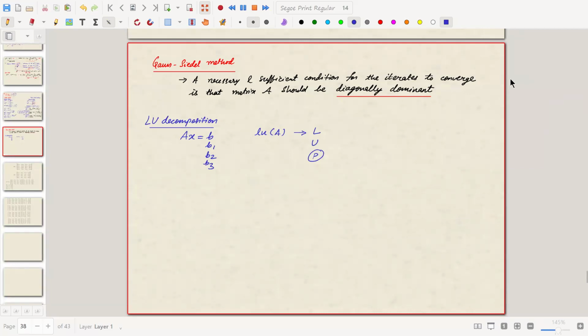Okay, so why do we have a permutation matrix in that? Observe your previous example from the previous class, where the first element was 10 to the power minus something. There we did two experiments. One was this matrix, and in the other we swapped the equations. We came to know that one was producing very odd results with a tiny change in the decimal points, but the swapped matrix was producing very consistent results.